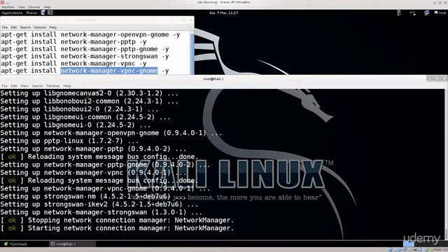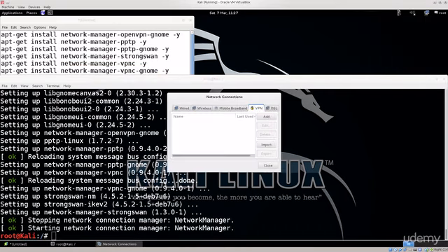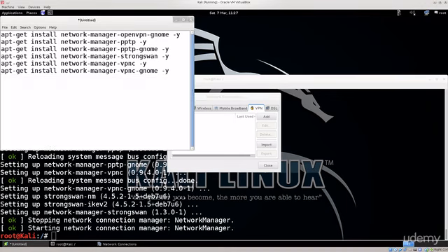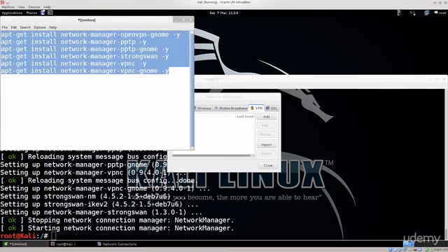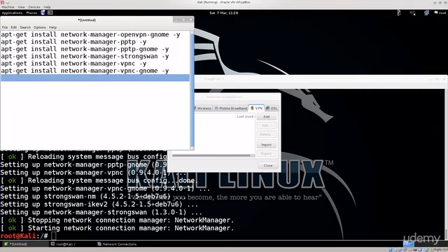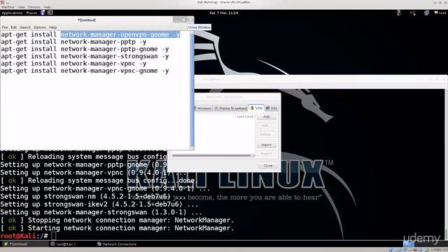The installation process is fairly fast. This will not take a lot of our time, but you see at the end it is restarting the network manager. However, I will perform a reset in the end. Let's see if I actually need it, or did it do it by default? It actually did it by default, which is very nice. So just by stopping and starting network manager, it's loading up the new configuration, and it seems to be working just fine. As you saw, you don't need to use every one of these commands individually. You can just use one apt-get install and then type in all the packages that you wish.